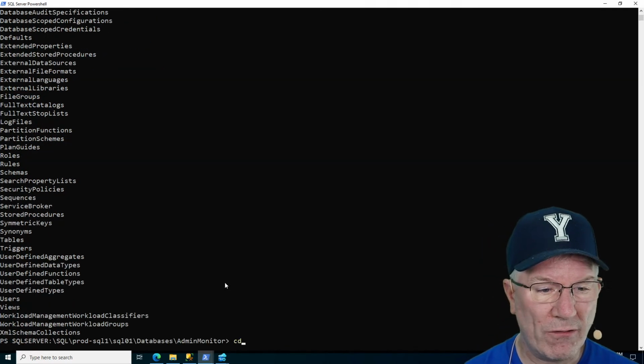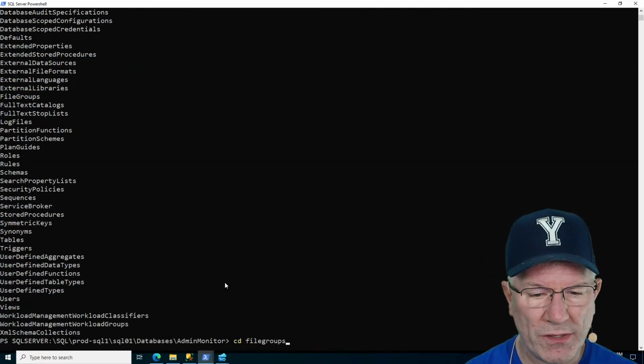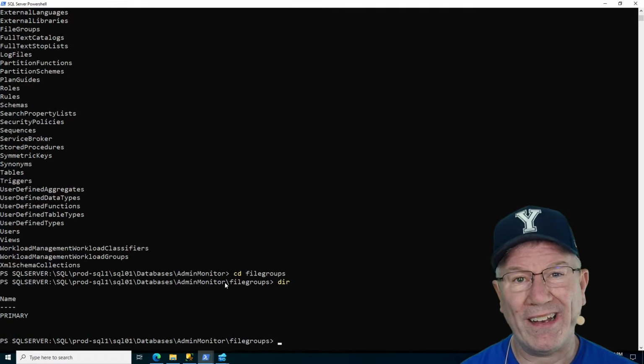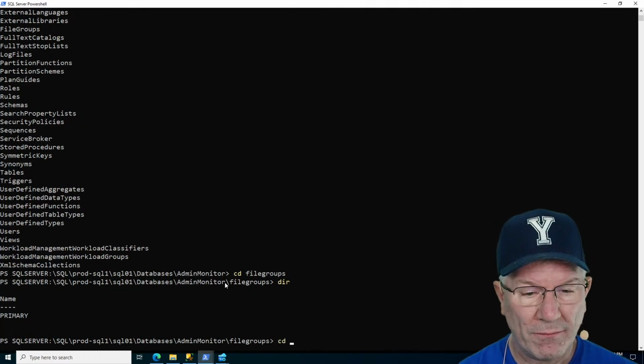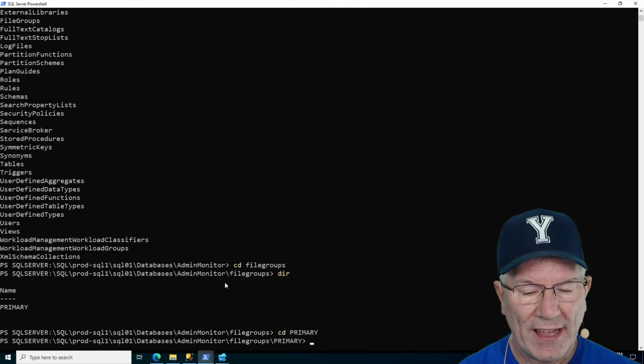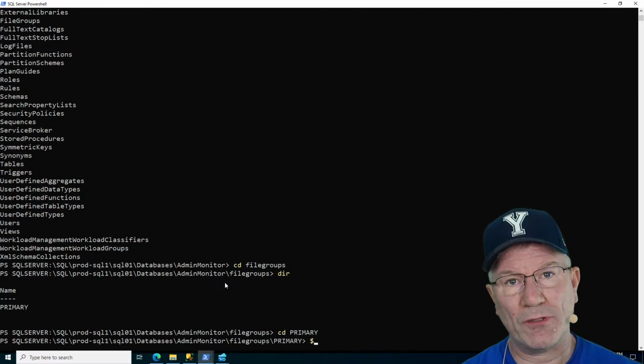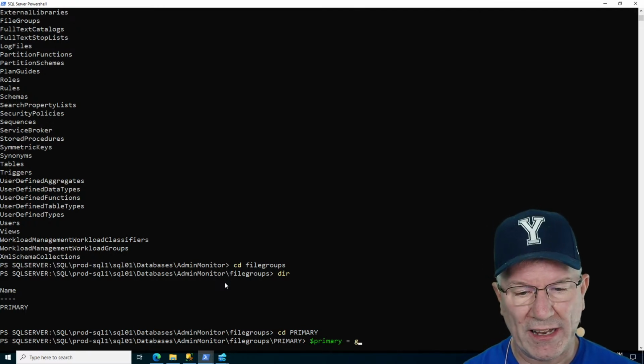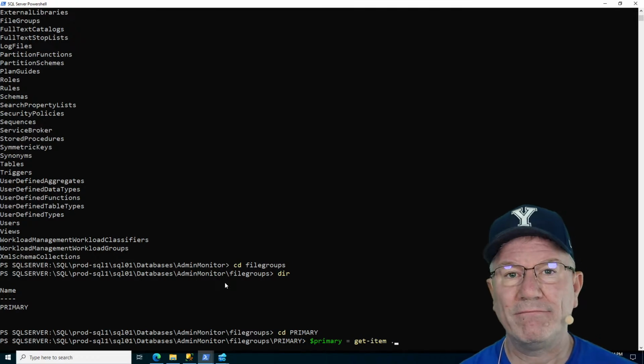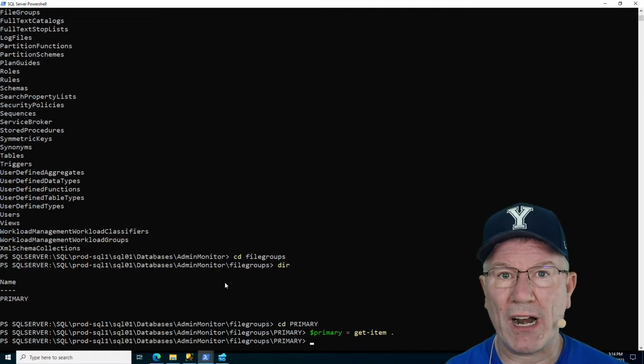So let's go into SQL file groups. File groups. There's only one. So I'm going to primary. And I'm going to get the item. So primary equals Get-Item, period. So just get me this item that I'm in, my primary.